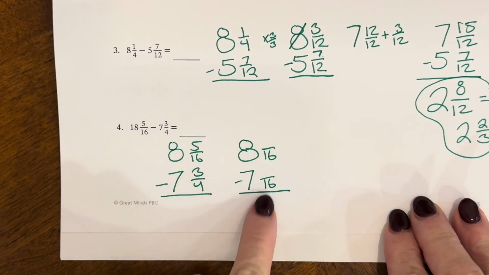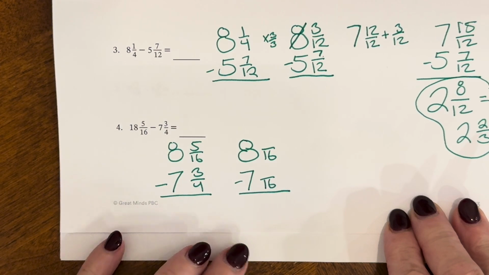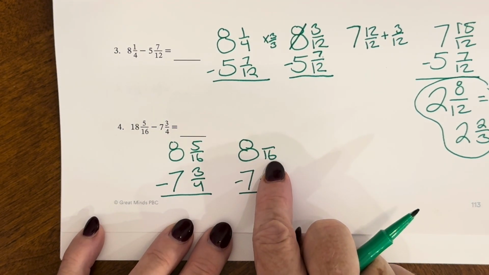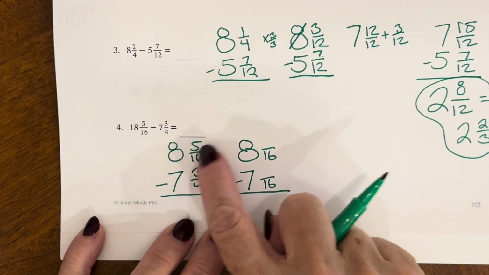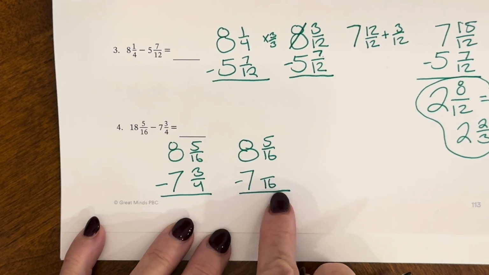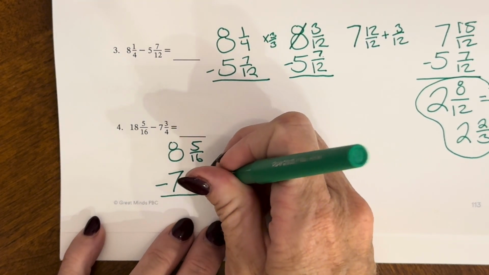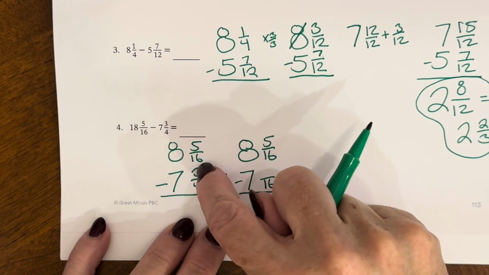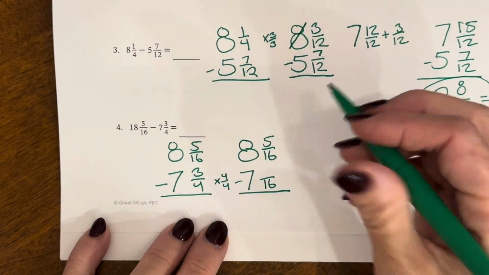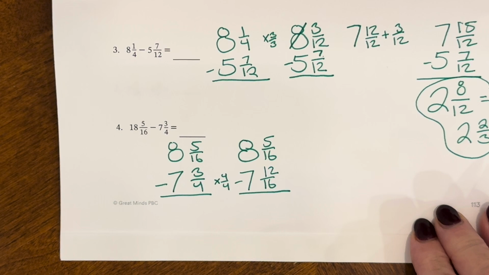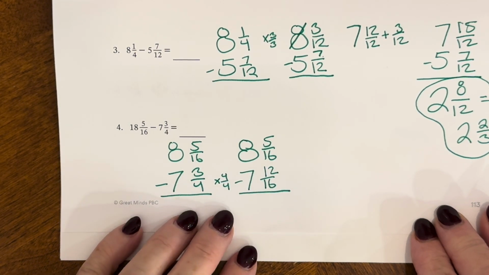And again, check how you set it up so far with space. So what happened to 16 to become 16? Nothing. Nothing changed, so nothing's going to change with our numerator. Okay, what happened to our 4 to become a 16 denominator? It was multiplied by 4. So we're going to multiply our numerator by 4 and get 12. Okay, now we are ready to subtract.